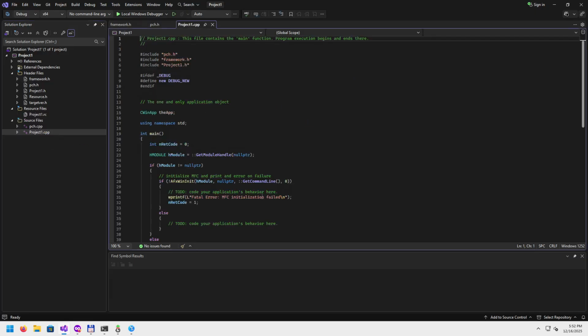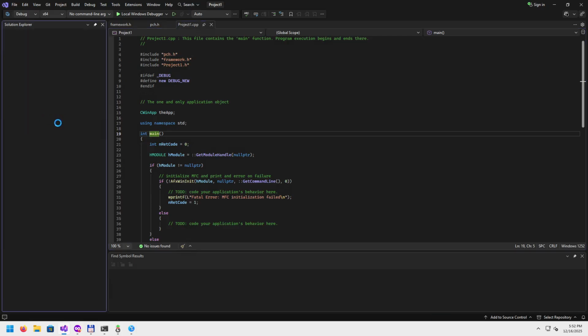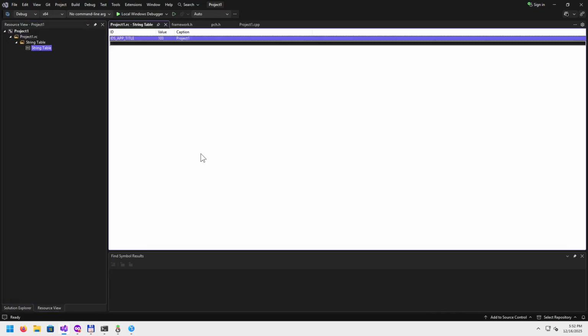The file that we're interested in, the entry point of the application, is the one that contains the main function, project1.cpp. But then this is served by a .rc file, which is a Windows, Microsoft, C++ resource file, source code file.